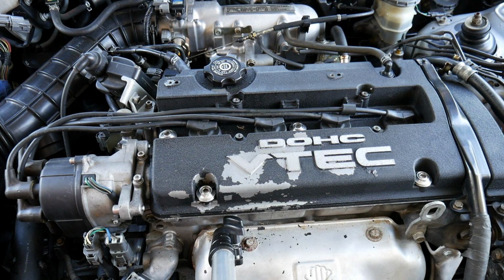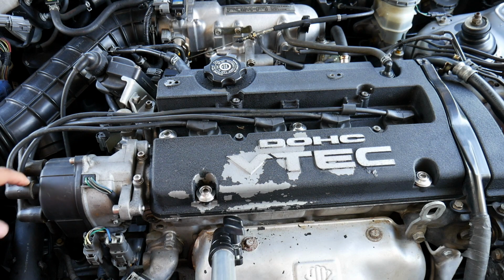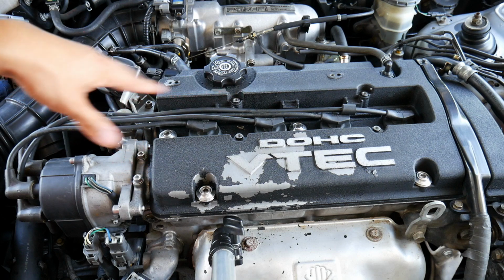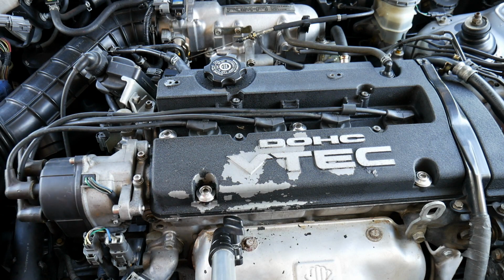But anyways, what you guys could do also is with the new cap and the new spark plug wires, just go ahead and set them up on the cap. So once you take this off, it doesn't matter how you take off the wires, basically everything will be set already, so you don't have any wires in the wrong place. You already have it visually right here, and just do it separately on the new cap and the new wires. And that's what I'm gonna go ahead and do. But after that, I'm gonna just go ahead and take everything off and start putting the new things on.